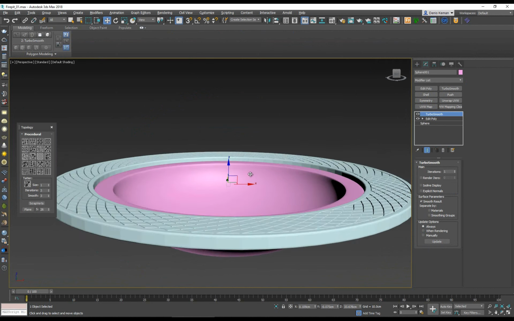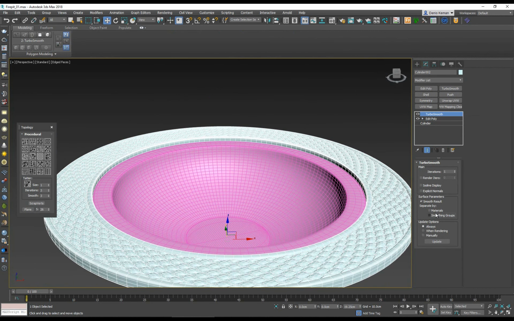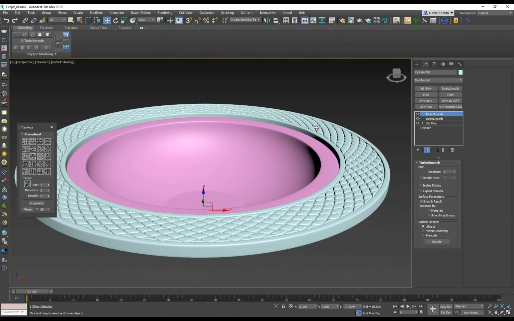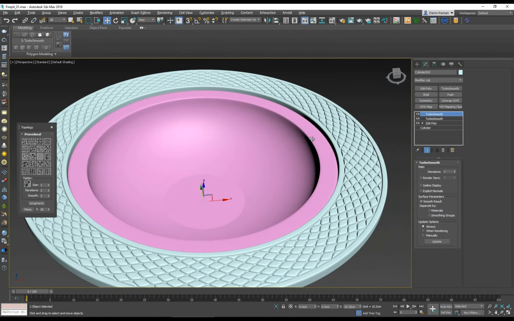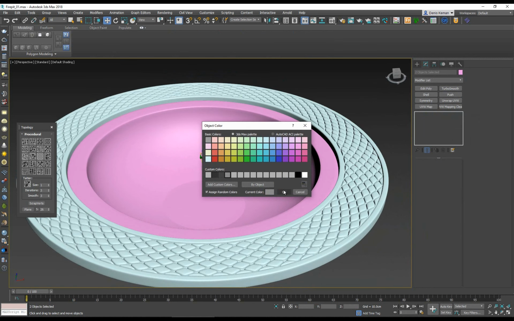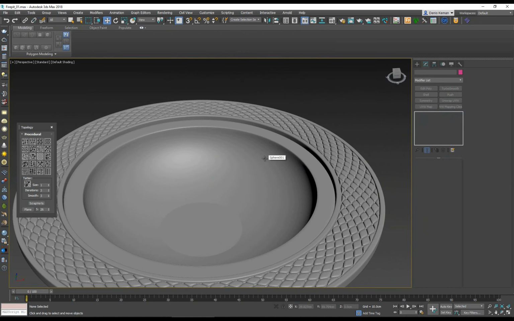Anti-isolate, and we have both of these. Again, I'm going to put a turbo smooth now back on this. So by smoothing group, let's try with 1, and that's going to work. All right, so let's select both of these, give them a neutral color. We know we've worked on them, so let's move on and create the rest.